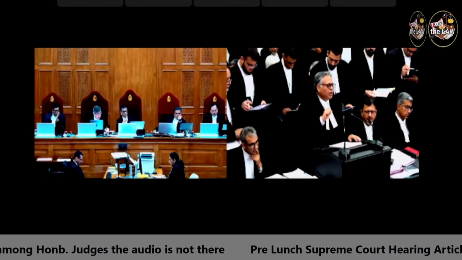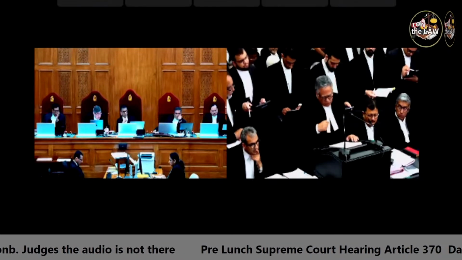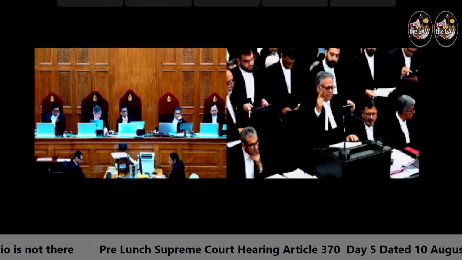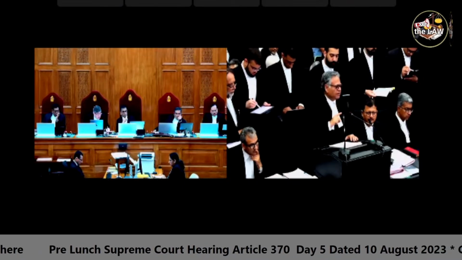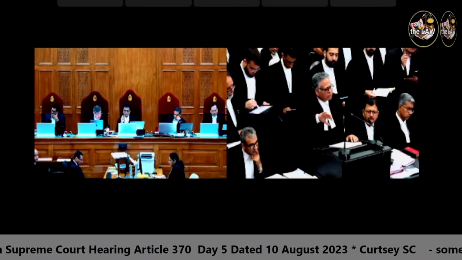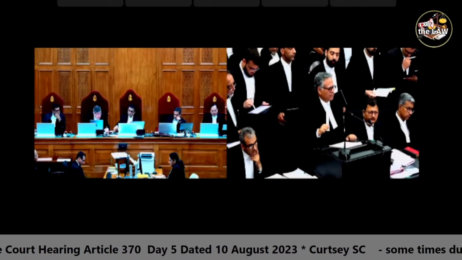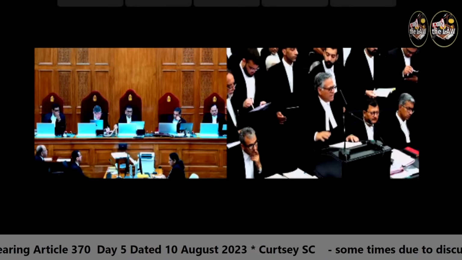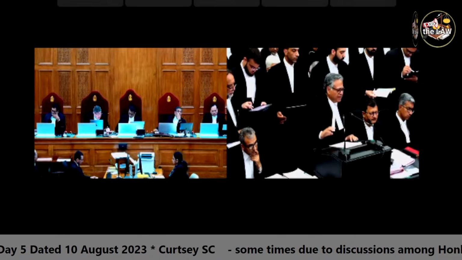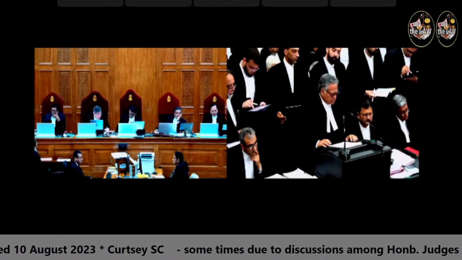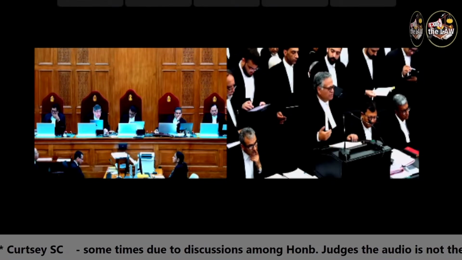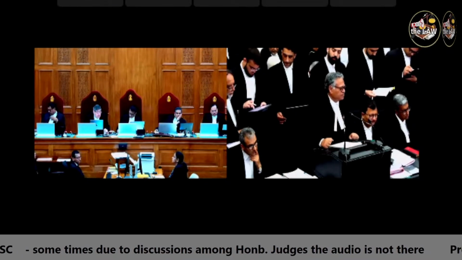More on the question of why of Article 370. Why such a special provision for the state of Jammu and Kashmir? Only for one simple reason, that there was no merger agreement. That's the most important fact in the whole case. And therefore, this autonomy had to be maintained. The state found a way to maintain its constitutional autonomy by restricting the power of the parliament to make law, both in respect of various entries as well as in the substantive provisions.